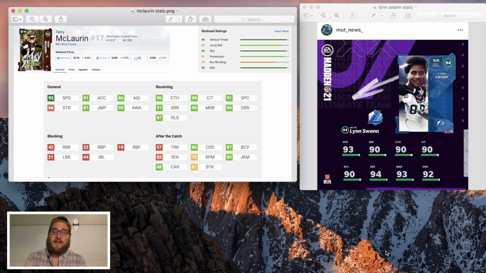But you know how it is. That DK Metcalf card at 89 overall is probably better than some of the 90s cards. So sometimes you got to break it down. Sometimes there's like an eye test. There's a feel factor for it, where if you're just looking at overalls, it doesn't tell the complete story.